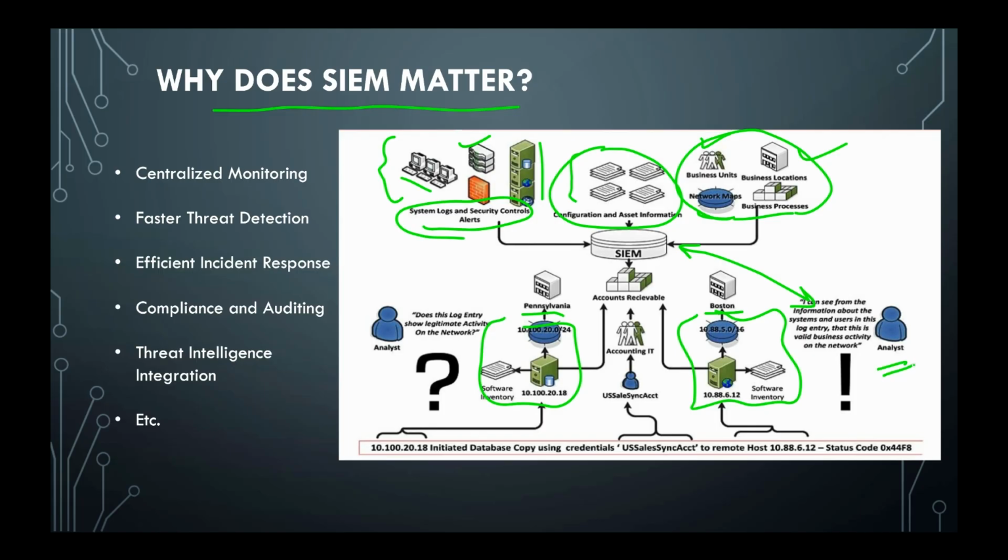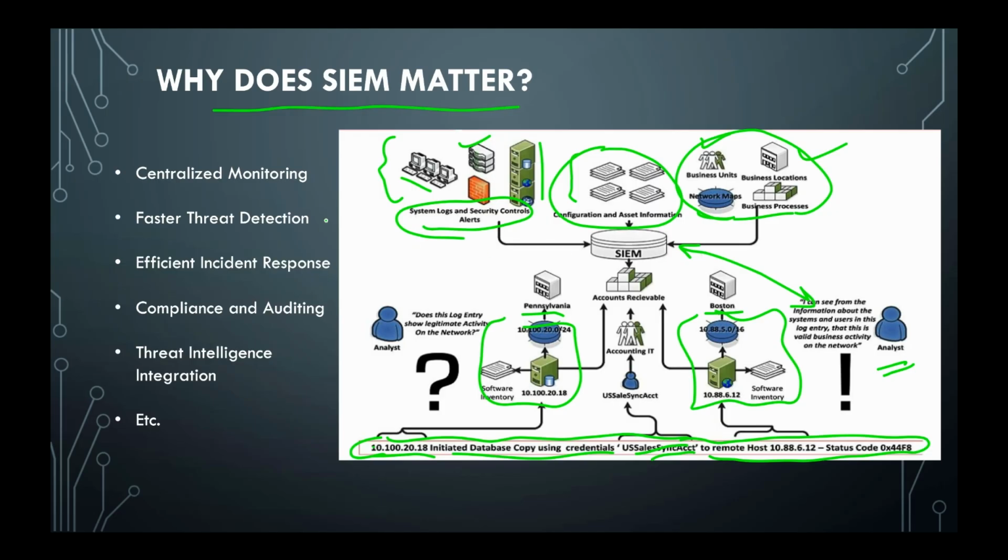So SIEM is collecting all this information and sending it to a SOC analyst. So the SOC analyst can monitor suspicious activity like 10.100.20.18 initiated a database copy using credential US sales sync account to a remote host. The SOC analyst can monitor this activity remotely and respond before things go wrong.